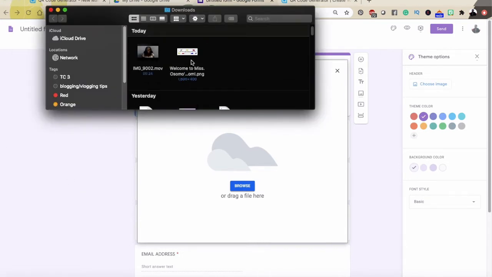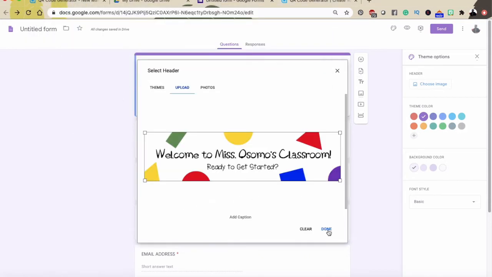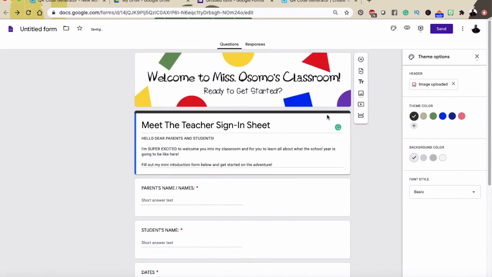I have made a specific header for this. I'm going to drop it in there, and once it loads, I can click done, and the image will appear at the top of my form. I can also customize the background to whatever color I choose. Personally I think pink will go perfectly well with this, and then my form is done.